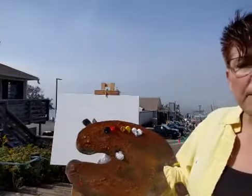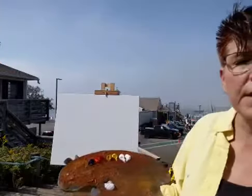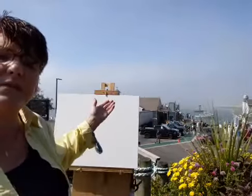I'm going to talk about my palette. You might not see things as well. That's another problem that we're going to have out here. We're painting in plein air. When you paint outside, you need some sort of sun protection. I'm wearing a thin polo men's dress shirt that I picked up a while back. I love the color yellow. It doesn't take over the view that's there, because I want you to be able to see.